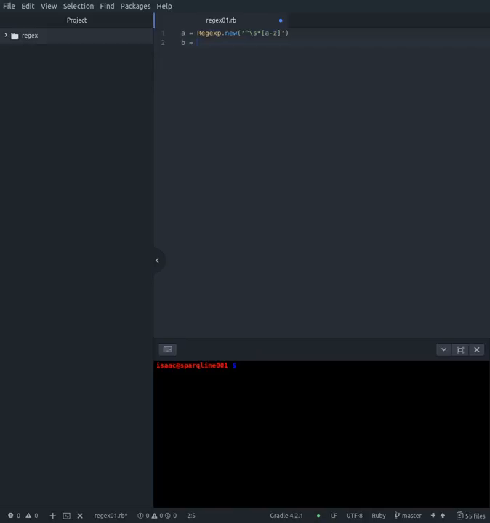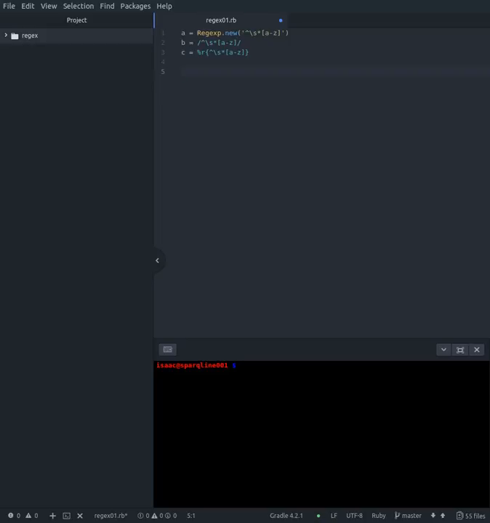So we can take this exact same regular expression and construct it in two other ways. The most common way that we'll use is a pair of forward slashes, and you put the regular expression inside there. That will create a regular expression for us to use. Another method is with the %r operator. That would look something like this: you type %r and then curly braces, and you put the pattern inside of that. And so these are the three different ways we can create a pattern for matching.